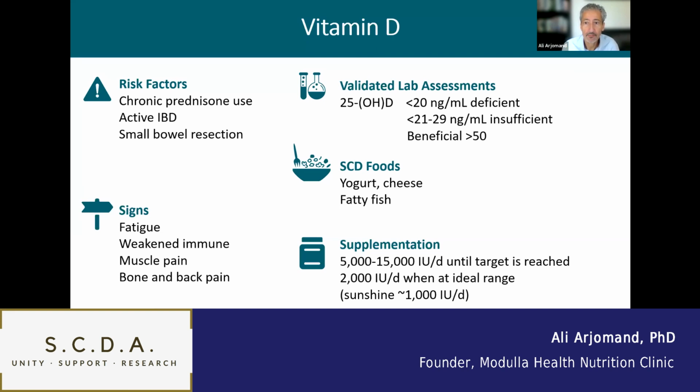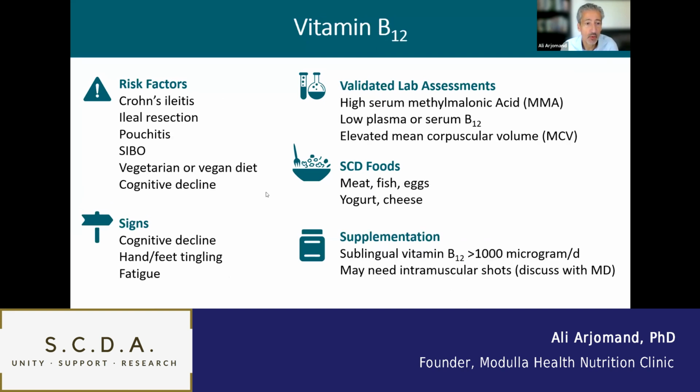Okay, we're almost to the end. Here is vitamin B12, another important one. You can see all the risk factors that put you at high risk of being deficient, right? And the signs as well, signs that you're already on the decline. You've become too deficient, right? There are a few valid lab tests that measure this. They're listed here. Again, pretty common. Your doctor can probably order it. And some good sources of SCD foods to replenish you with B12.